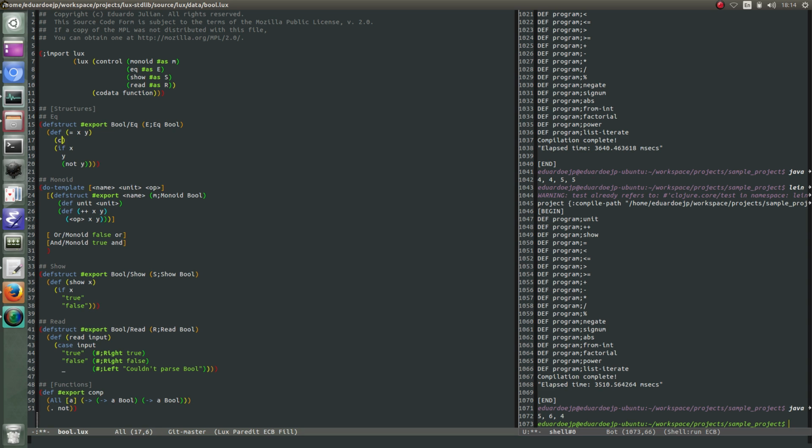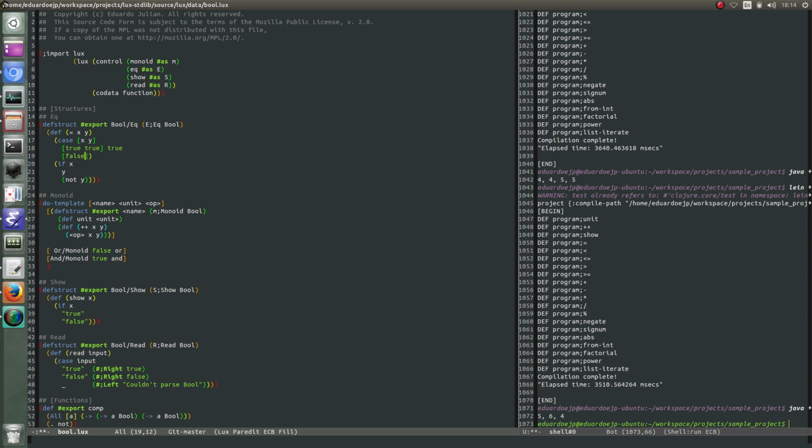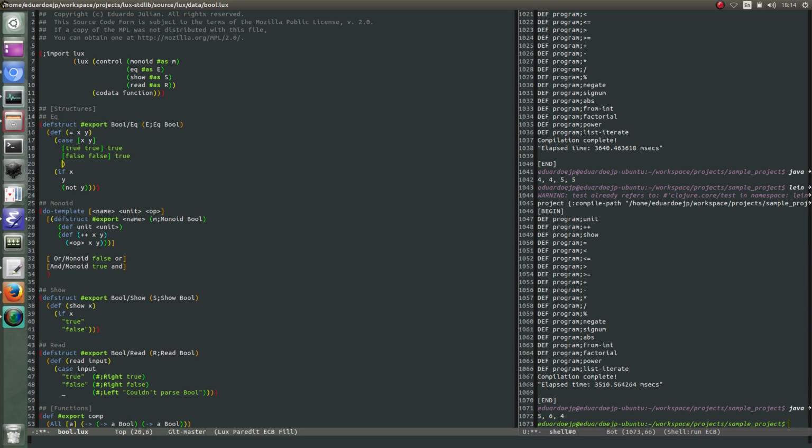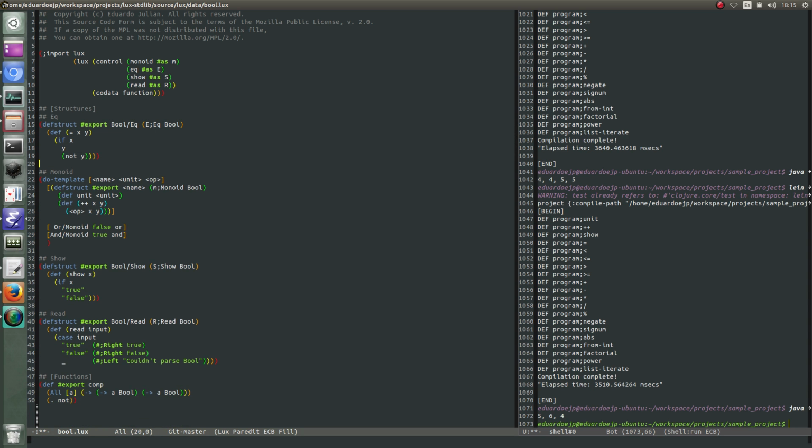You can also make it in a more straightforward way, maybe by simply saying, hey, maybe this is the proper way of doing it for simplifying things. True equals true. False equals true. Anything else, false. Maybe this would have been a more straightforward way of explaining things, but I wanted to be a little bit clever with the implementation and a little bit shorter, so I wrote it like this. But both implementations will provide the same value. So anyway, we have equality for booleans.